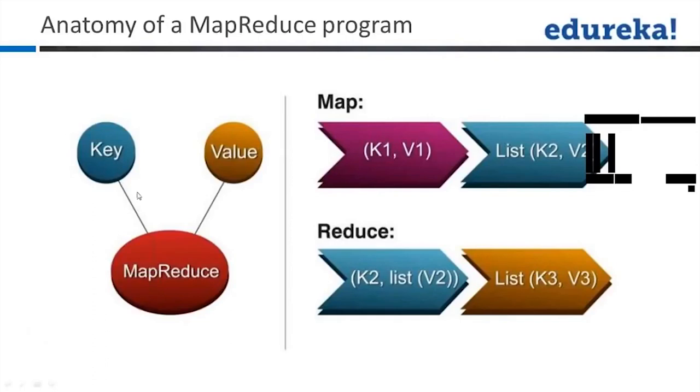Sriram is saying he has a location in each file and temperature for the day in each file. Key is location and temperature is value. That's right, that can be one of the key values. This level of questions I'm going to answer. I'm not going to answer that output of map and input of reduce is different, or the question on list K2 V2 grouping for a key within a mapper output. All these questions I'm going to answer a little later. Dipankar, Vamsi and Ashish, just give me some time.